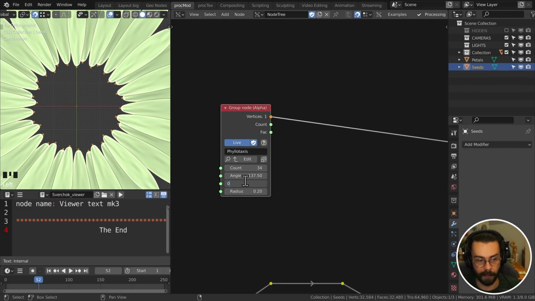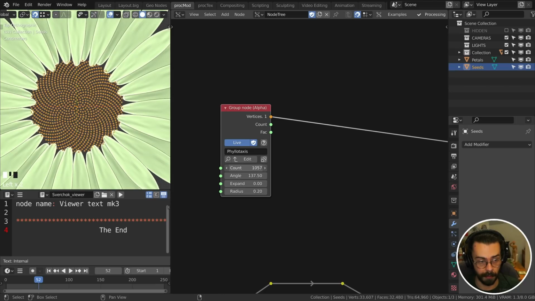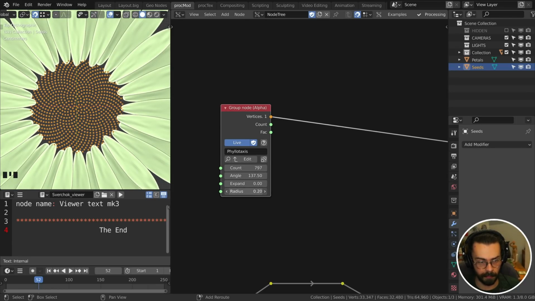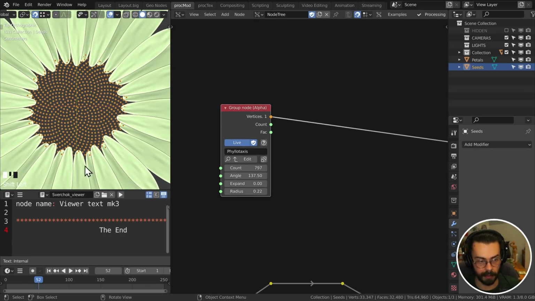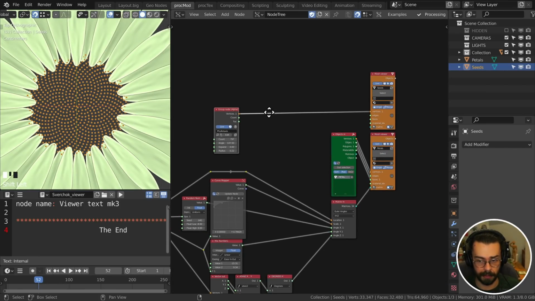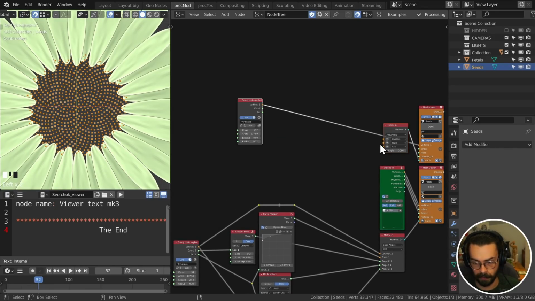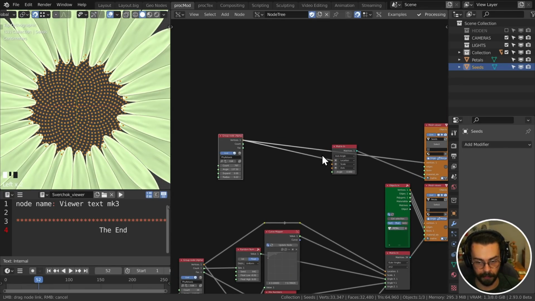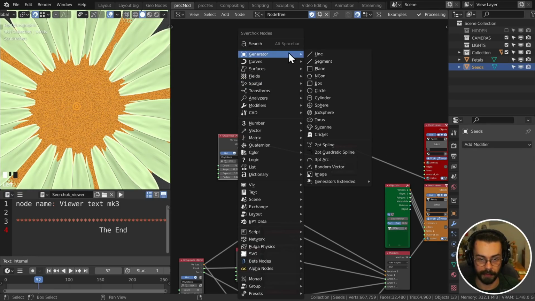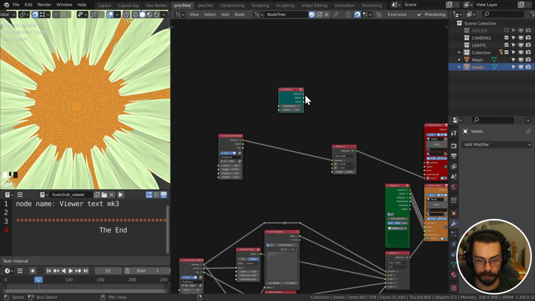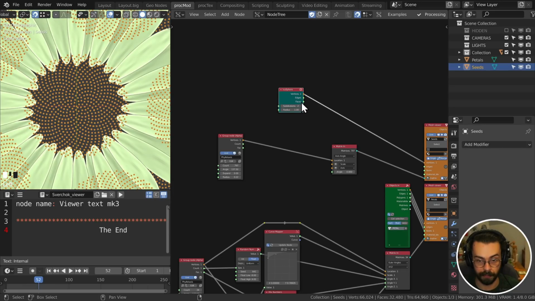Now I don't want to expand at all because we have seeds. We need this to cover the middle. I also want to increase the number, something like this. I might make the radius slightly bigger just so it's cutting off the base of those petals. And we're just going to do a couple of simple things. So let's grab another matrix here. These are going to go into our locations, and I want to add a generator, icosphere. This is going to be our actual object.